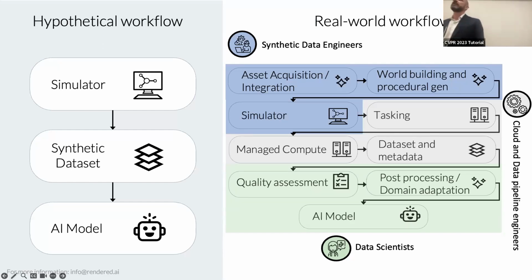What we're going to start really moving into is how do you actually go about generating synthetic data, getting into the mechanics of it. What is actually required to generate data and also to be successful with that data. And what we find is that when most people begin that journey, they start with a simulator in mind. They say, I need synthetic data, so therefore I'll get Unity or Unreal or Blender or some other type of physics simulator. And if it's a really high fidelity physics simulator, then I get a good data set because I'm calculating the physics properly, and that will mean that I get a good AI model.